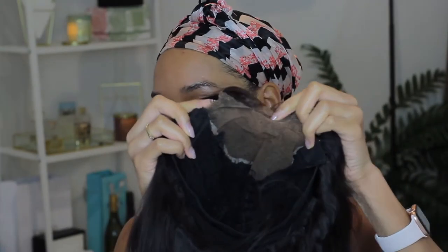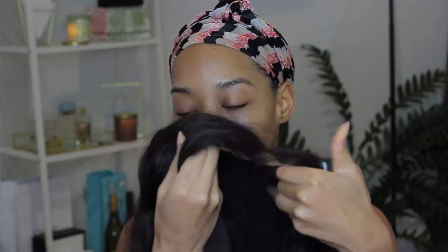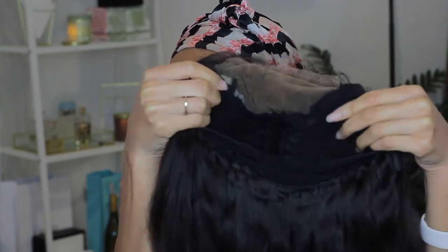So I have my hair wrapped up and I just made sure to lay down my edges. This is the wig I'm going to be using today — it's a closure wig, already set in the middle part. This hair is the Peruvian Wavy Hair by HVM Hair; I'll put all the links down below. I personally made this wig myself, so it just has a cap and a closure, and it's made to be a glueless wig.